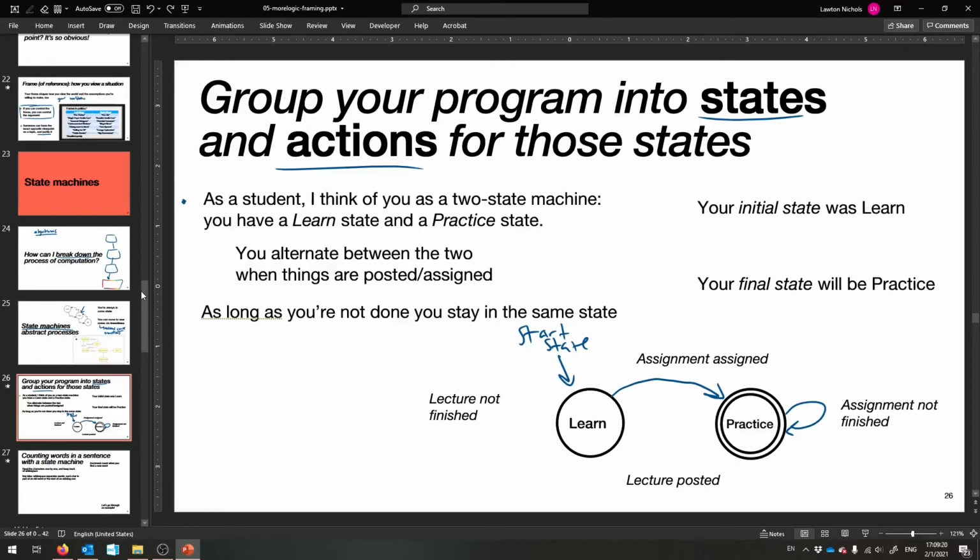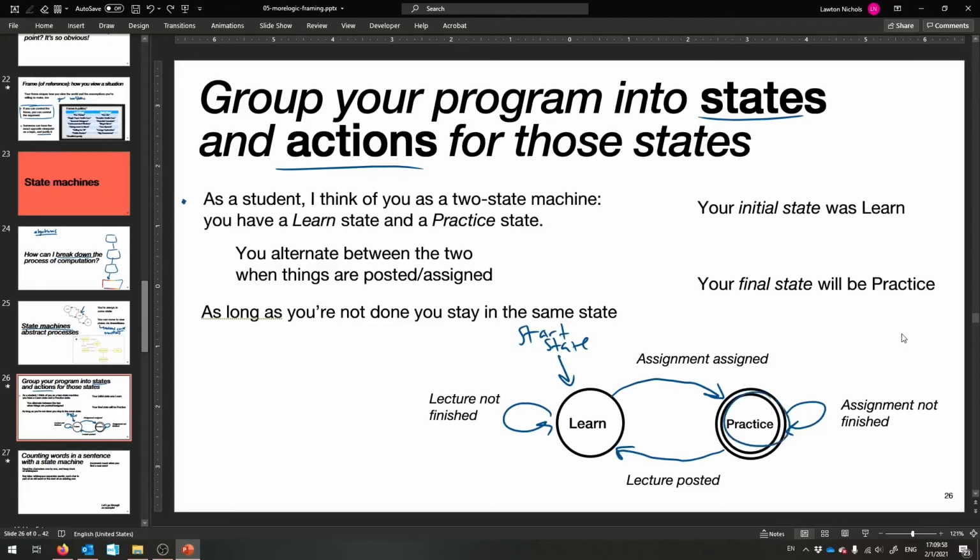And then maybe you've practiced enough, or I release a lecture. Then you can go back into the learn state to watch the lecture, things like that. And then hopefully you watch the whole thing. Doesn't matter the speed, as long as you watch the whole thing. As long as it's not finished, you're going to keep on learning, keep on watching that thing, and this is your life, right? This is your life in an online class. Whee! So I hope you see that and it's making some sense.